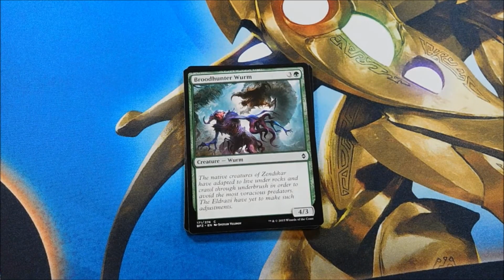Broodhunter Worm, a 4/3 worm for 3 and a green. This is a reasonably solid card. It only takes a slight hit on the vanilla test, but you still get your 4 power for 4 mana. Generally, you're never going to cut this from your deck, but it's not really worth taking first, I reckon.